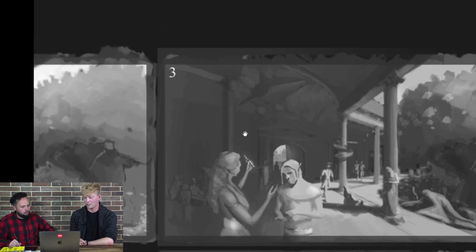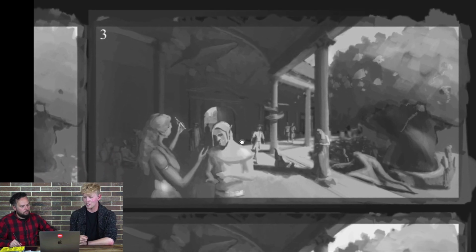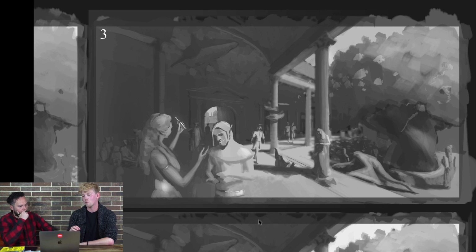With this one, I was trying out different ways of lighting it to focus on the two figures in the foreground, who are bartering together. I think number 3 is the one I went with. I was trying to be cinematic with it, deciding what gets hidden. So the shark at the top, I don't want it to be the first thing you see, or any of the flying fish at all. That's really a secondary element, so a lot of those are in shadows and not really high contrast. Whereas the two figures in the foreground, I really want them to stand out, so they're lit against a dark background.